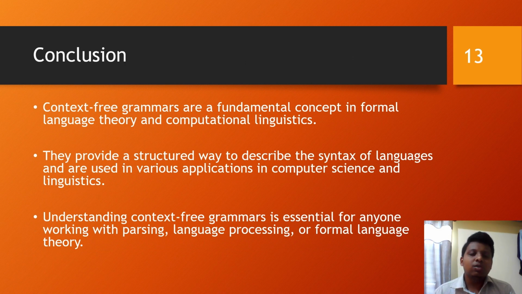Now we see the conclusion of the topic. Context-free grammars are a fundamental concept in formal language theory and computer languages. They provide a structured way to describe the syntax of languages and are used in various applications in computer science and linguistics. Understanding context-free grammars is essential for anyone working with parsing, language processing, and formal language theory.